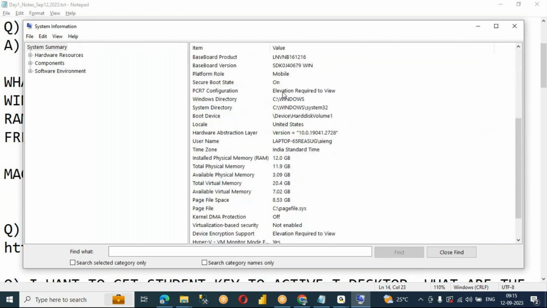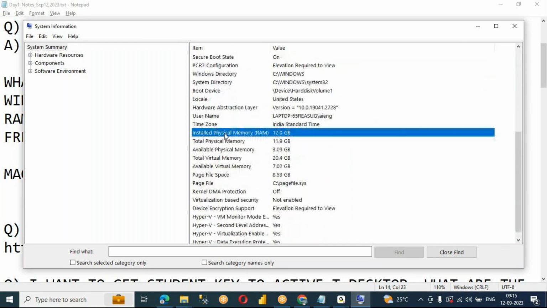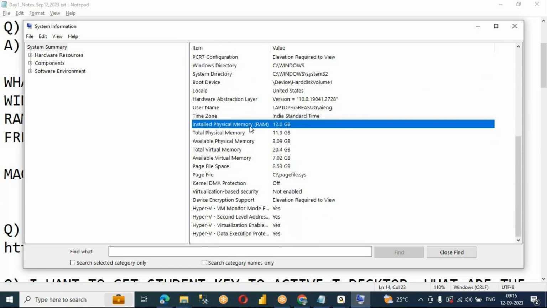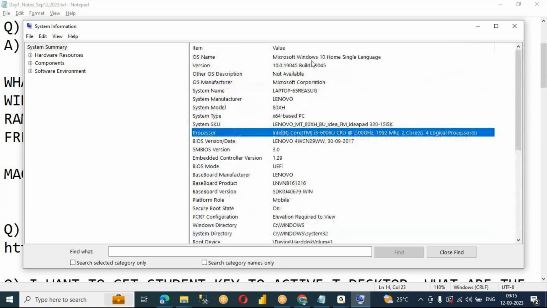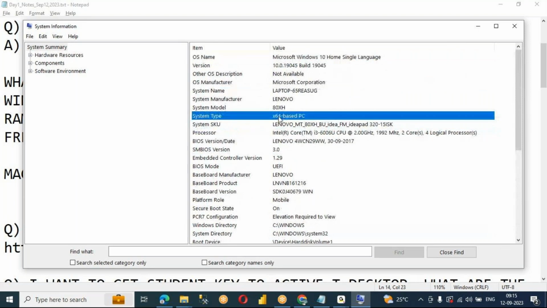Now, if you scroll down, I would be looking at my RAM. It is 12 GB, so I have 12 GB on my computer. That's what I would be checking: the RAM, the processor, and the operating system. Is it 32-bit or 64-bit?